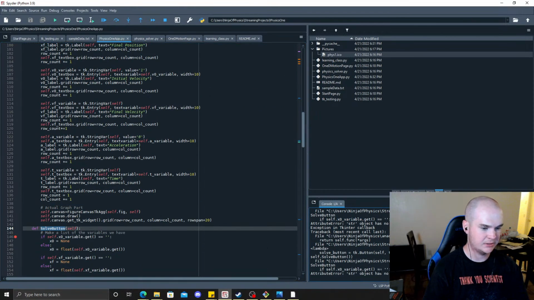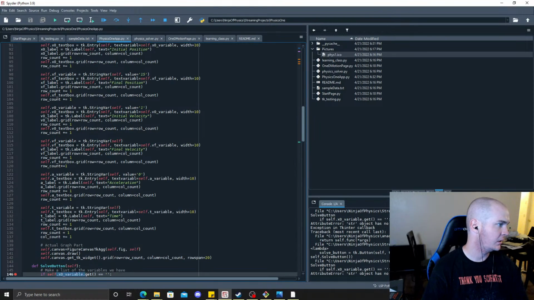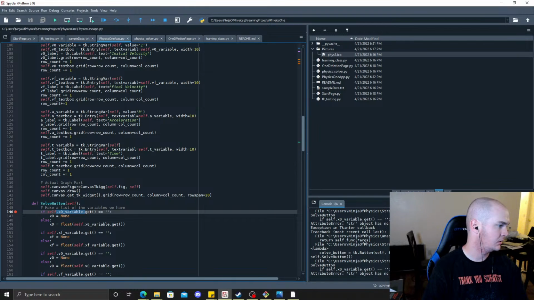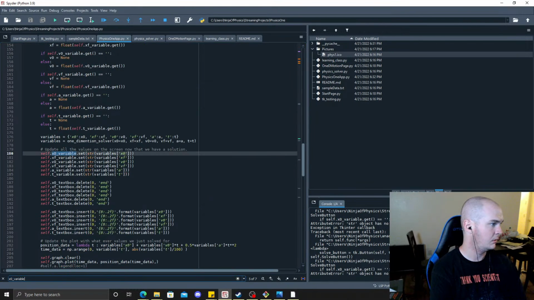String object has no attribute get. So why is this a string object? Let's just look for set.